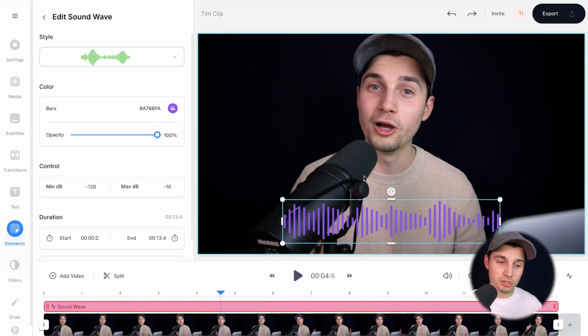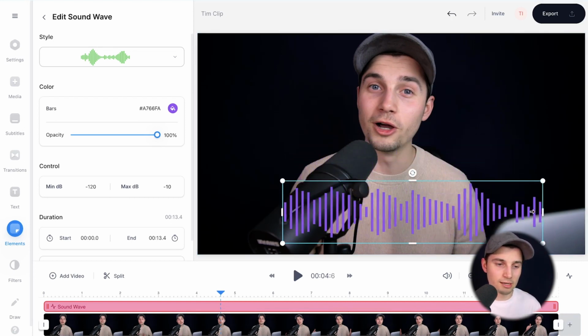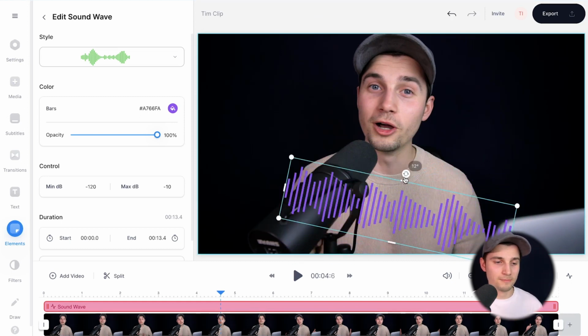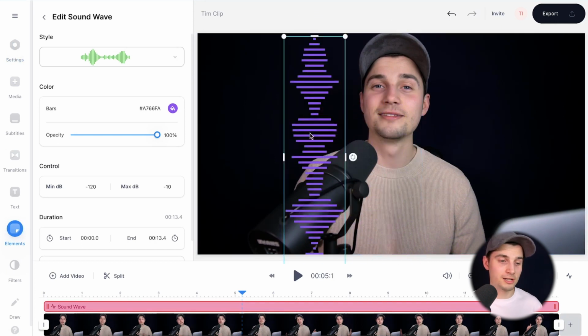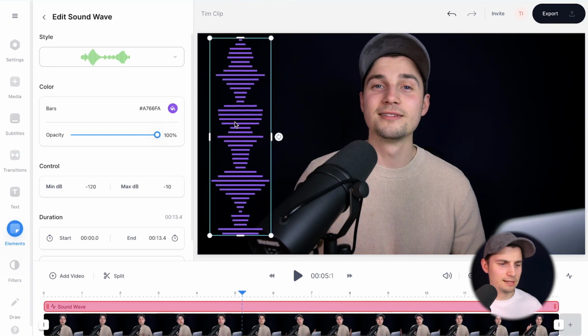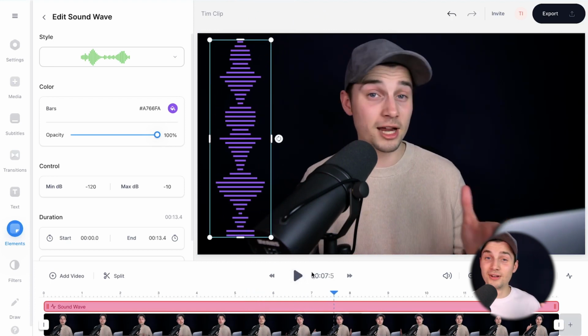Now, as you see the audio visualizer located within the video frame, you can see a couple of options around it. For instance, you can resize it through the side and corner options, you can extend and shorten it, and you can use the rotate option to rotate the audio visualizer. For instance, I can turn it 90 degrees and create a whole different effect with the audio visualizer. Let's say I want to put it in one of the corners, I'm going to shorten it a little bit. And there you go, let's look at it. It was actually a very sunny day in the Netherlands, which is kind of nice, so that looks pretty cool.